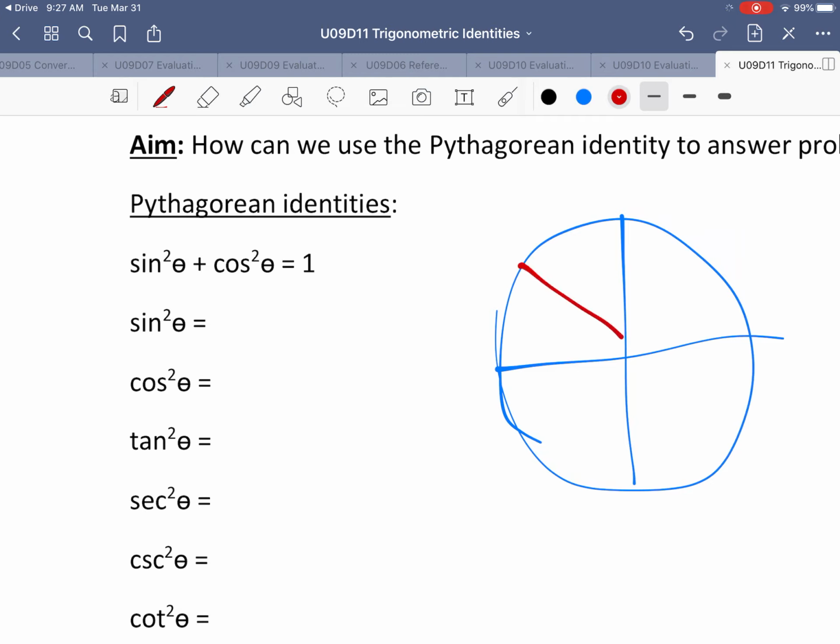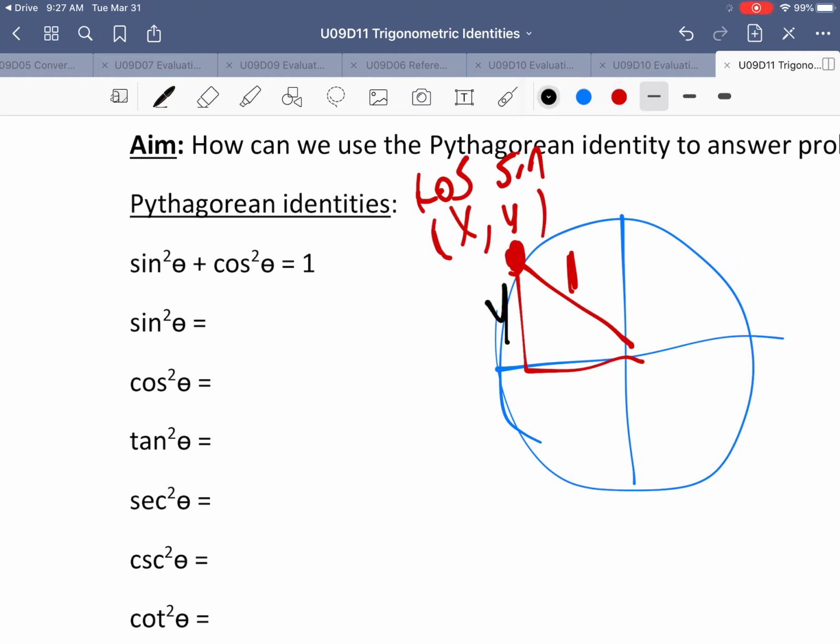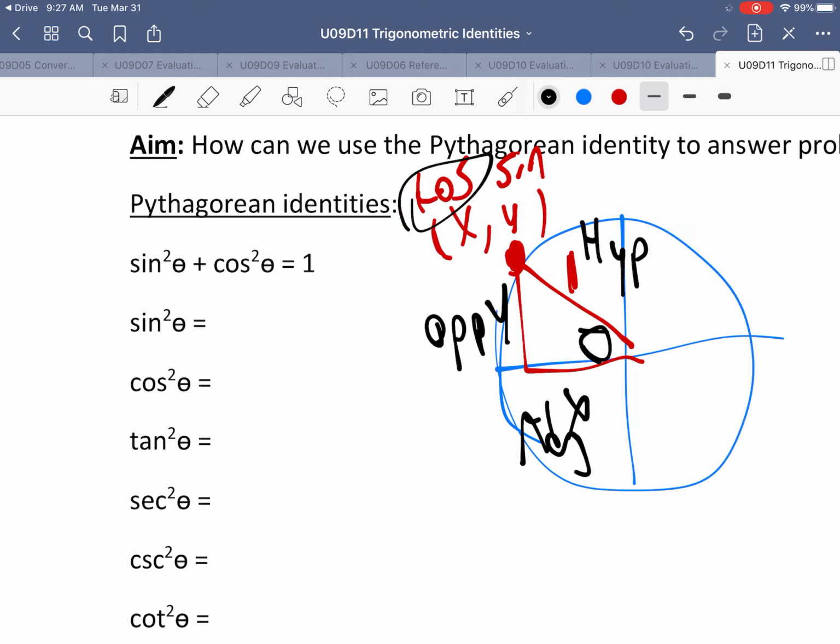So we have a triangle formed on our unit circle. We know that this point, (x, y), is (cosine, sine), and that had to do with the hypotenuse being 1. So when this side is y and this side is x, from the angle theta, this becomes our opposite, so it's y over 1, and this is our adjacent, so that's x over 1, which is why those are what they are. This was our hypotenuse. So logically, cosine squared, or x squared, plus sine squared equals 1 squared, or 1. That's where this formula comes from.